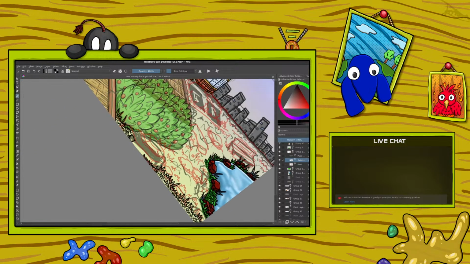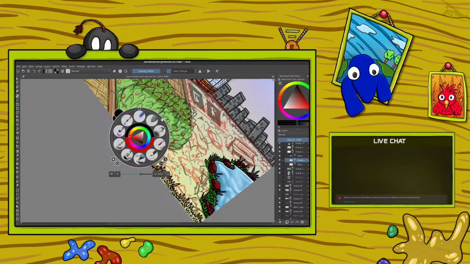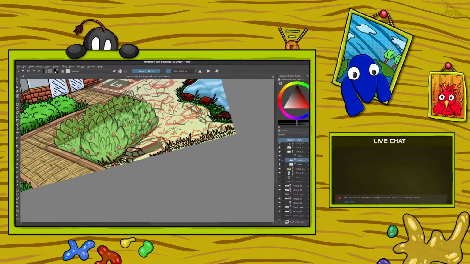Alright, then we need to get here, we need to get one more. And do we want to add a little bit of rock texture here? Because this means I can actually add a rock texture on the move.